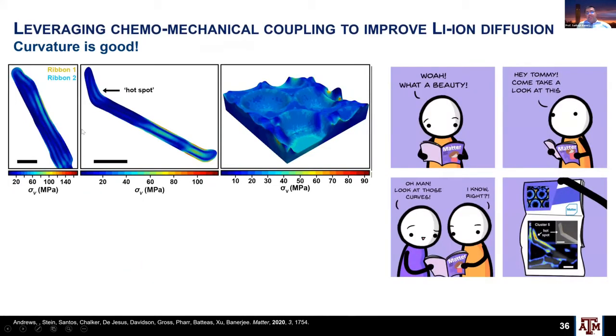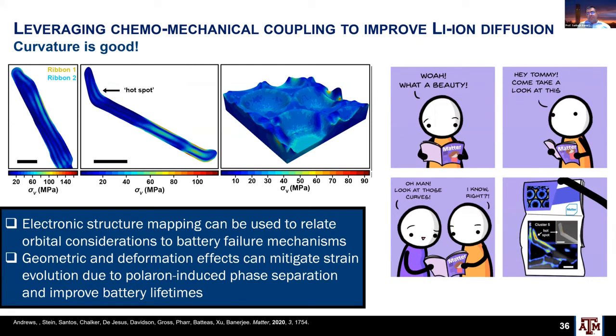This is a stress map again. So again, here you've got hot spots and low spots, and you considerably mitigate the stresses in these three inverse opal structures because the structure is able to breathe, right? It is able to expand in and out of the plane in the z direction. It's got negative curvature. It's able to expand in and out into the empty room. So curvature is a really good way to mitigate strain evolution and to improve lifetimes.